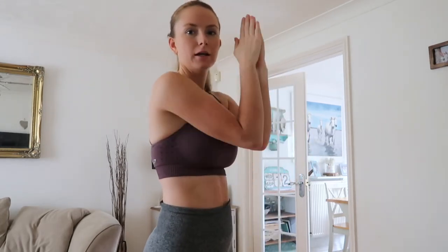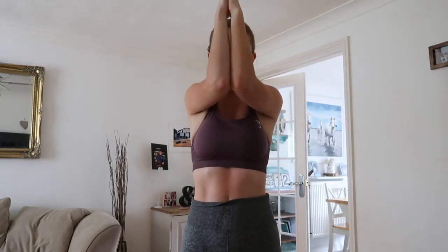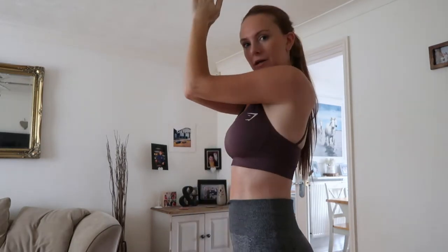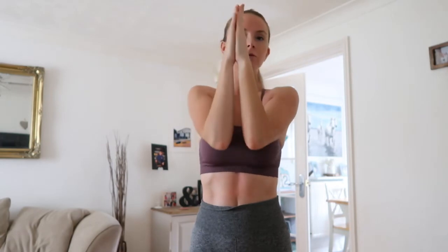Okay, for the next one, it's going to look easy, but trust me, if you do it enough, you are going to feel it. So what I'm going to do is bring our arms together like this, elbows touching, and you are just going to bring them up as far as you can until it kind of hurts. Make sure that you keep your elbows touching together. So I'm just going to go up and come back down again. I'm just going to do that for 40 seconds. So let's go.